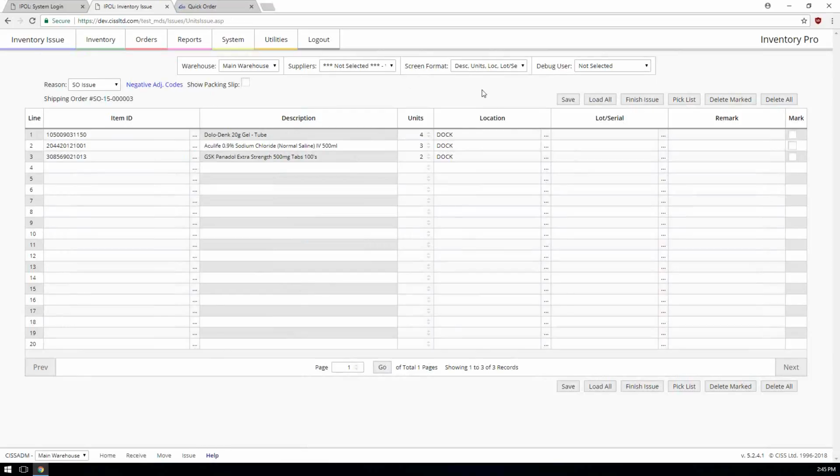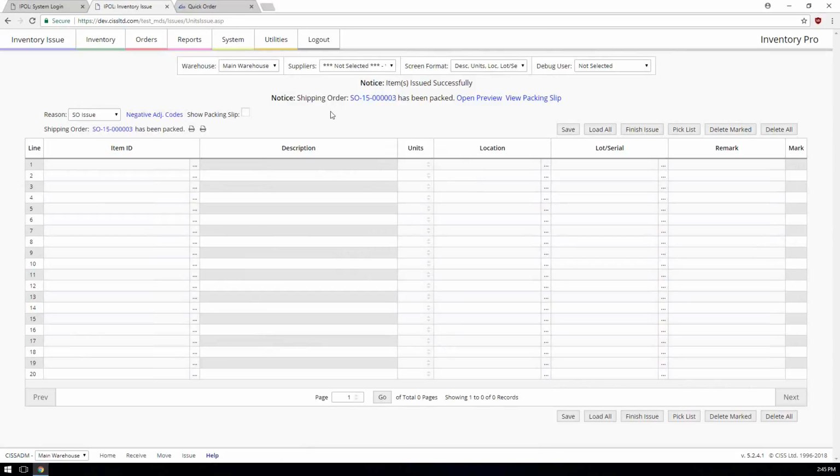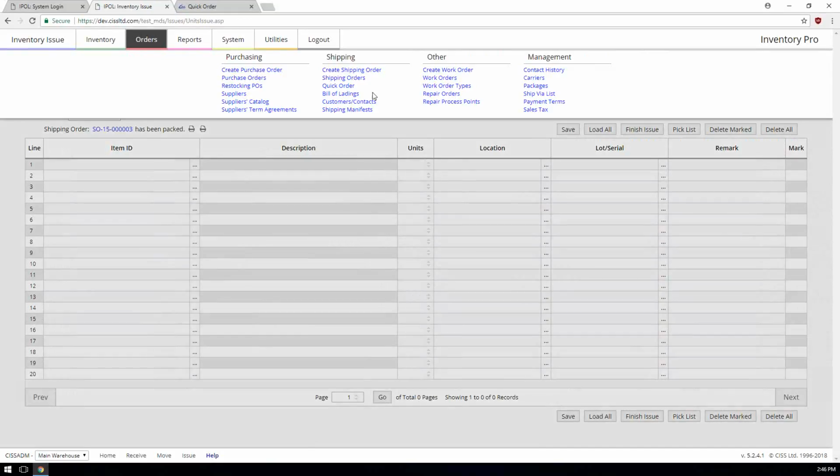Okay, and at this point we can complete this transaction, so we just click Finish Issue. And that will move the shipping order into a packed status. I just turned that on in the system actually after one of the discussions earlier. So the packed status means that the order is ready to leave. It is optional, you don't have to necessarily use that, but it sounded like something that you may be interested in using. So with the packed status, that essentially moves it so that that stock cannot be consumed by anybody else, but the order is still in the system waiting to be fully sent out.